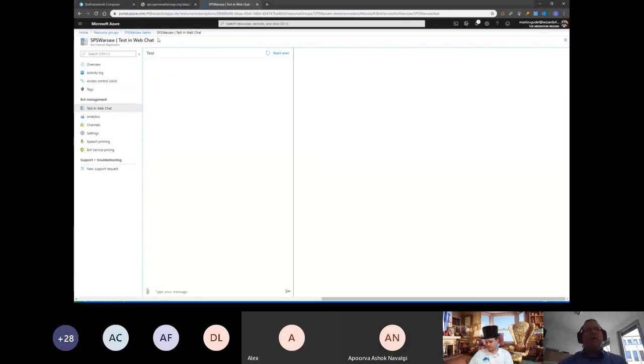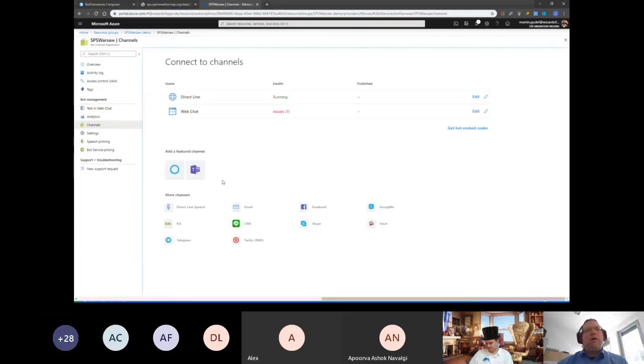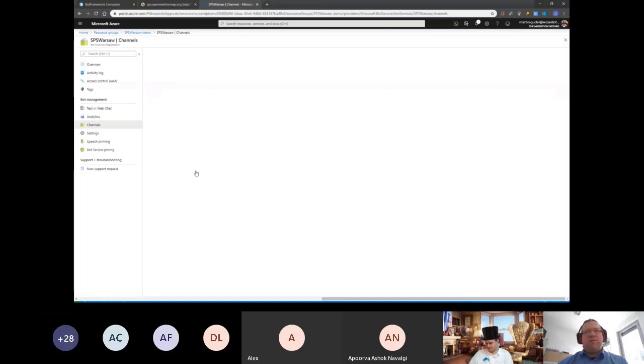This looks very similar to what is shown in the Bot Framework Composer. And so, that way, basically, you can deploy your bot to your website. And from this point on, you can deploy it to your site, to your Microsoft Teams, just by choosing that very easy way by going to the channels and clicking the buttons here.